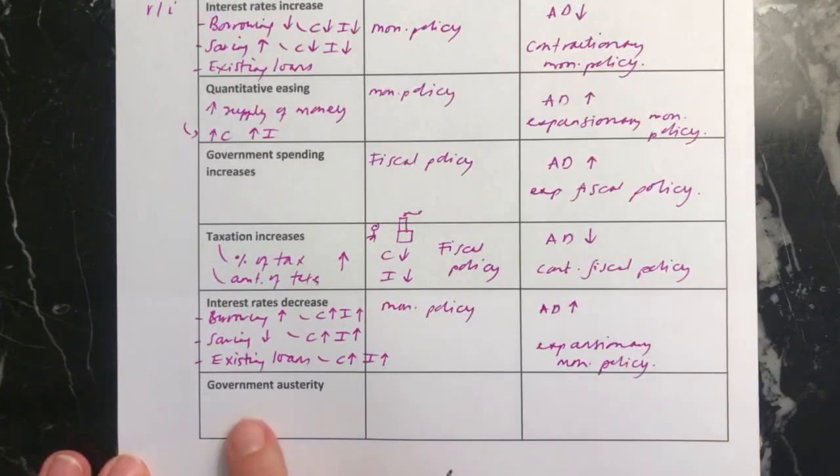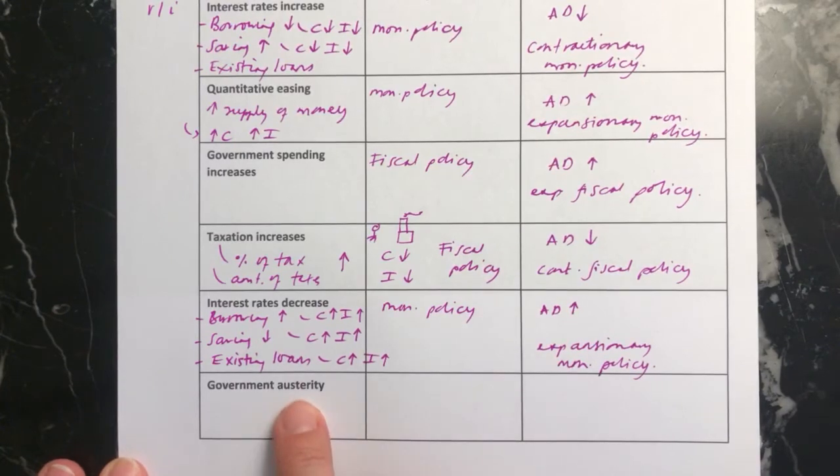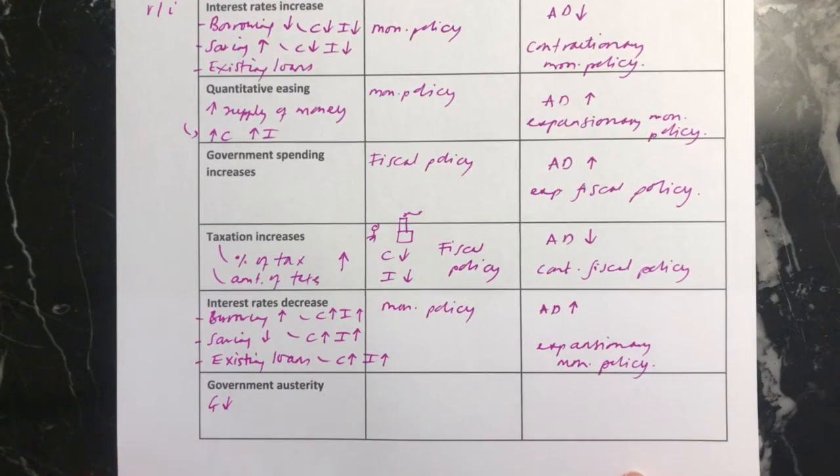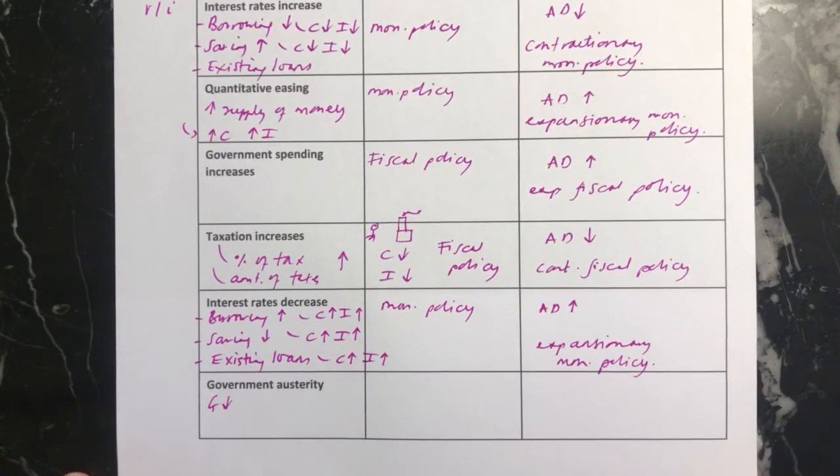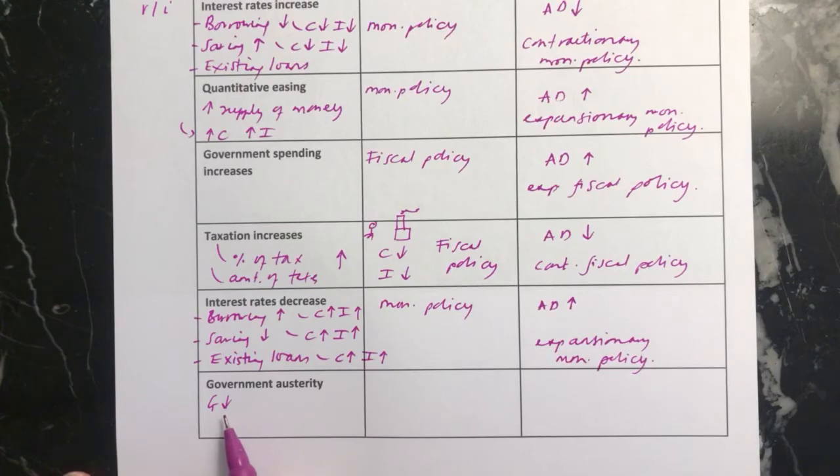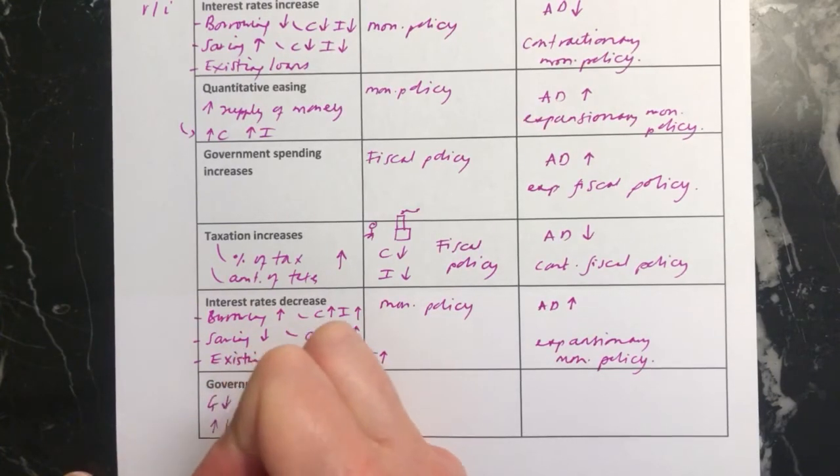The last one here is government austerity. Austerity means if you're being austere, you're being strict. This is where government spending goes down. The government aren't spending so much. This is what happened in the financial crisis when the UK government decided that whilst we were in the financial crisis, also our national debt was too high and the deficit was too high. The government was spending more money than it was collecting. So they decided to introduce government austerity, part of which was decreasing government spending. This is what people called the cuts, and some of those are still going on today. And it can also mean increasing taxation.